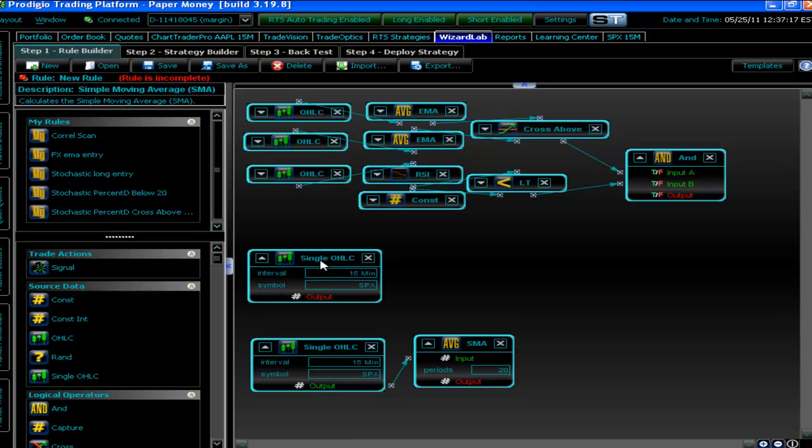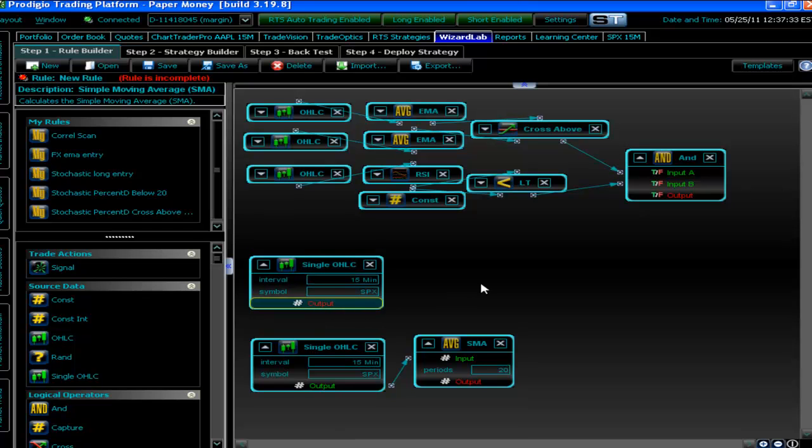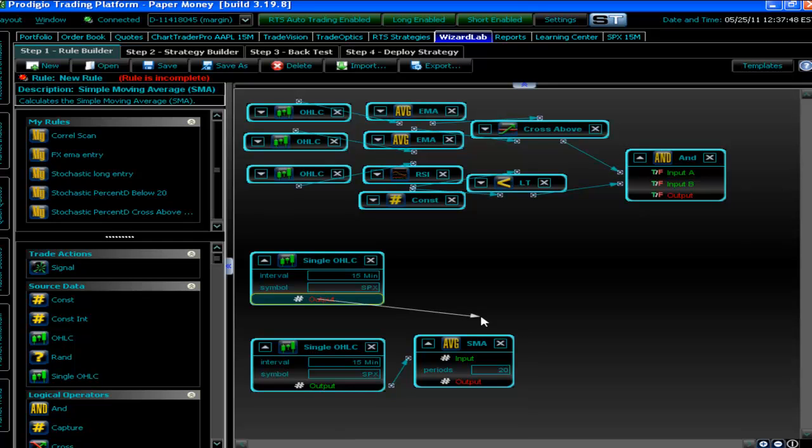And the single OHLC is looking at one very specific data feed, in this case the SPX. Well, I want to do something with that data feed. I want to create a chart study. I want to run some technical analysis, etc. And the way that you connect these is quite simply expressed by outputs leading into inputs. So in other words, the source data comes into the system and it's going to produce outputs, which are the OHLC values. Right? So I can drag and drop this.